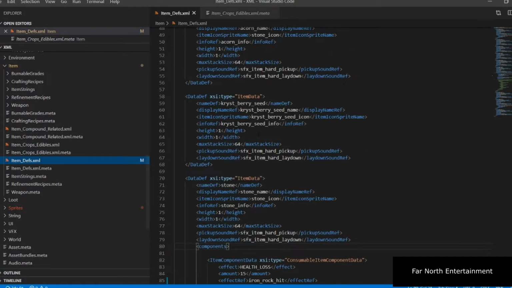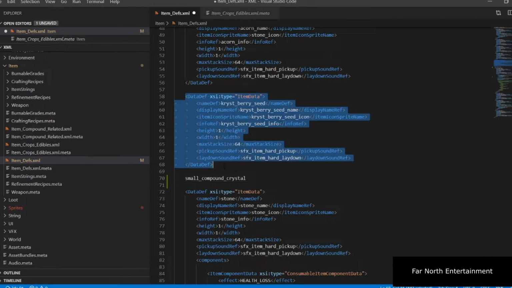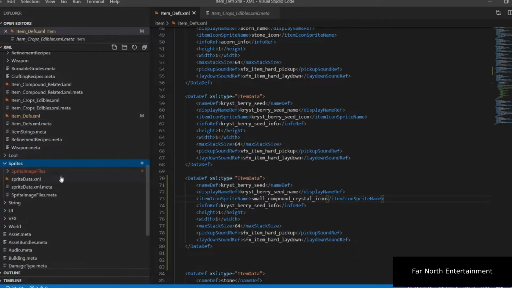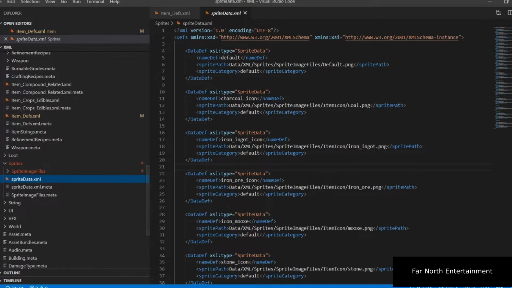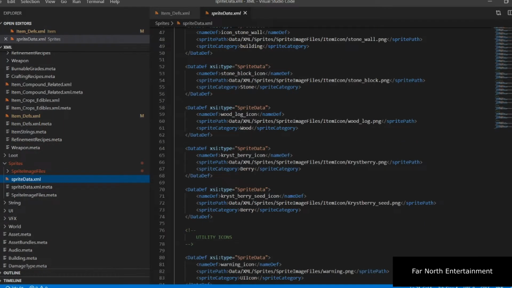Yeah, so the first thing we need to do is to create a new item. And we'll do that by just copying one of the old items. It has this icon sprite name, small compound crystal. We'll add icon to that, and then we will create the icon sprite XML data, which is here. So we'll just try to find the crisp berry seed so I get them all in the same order.